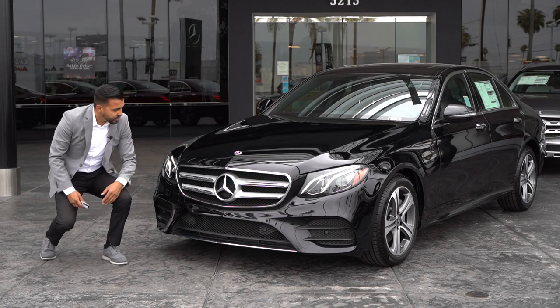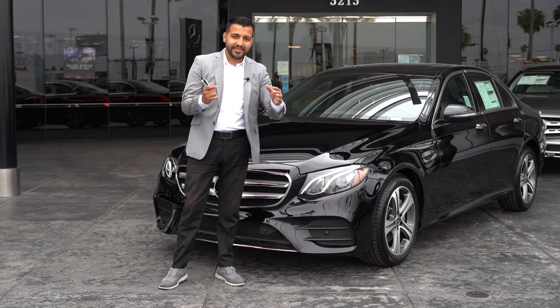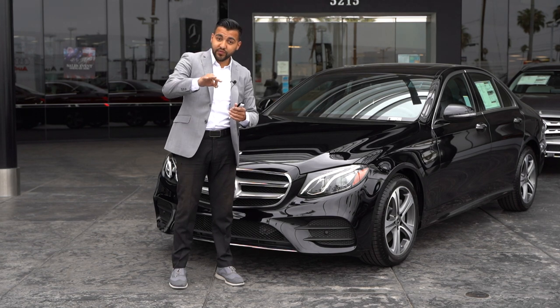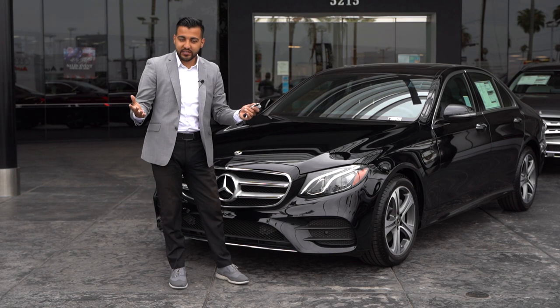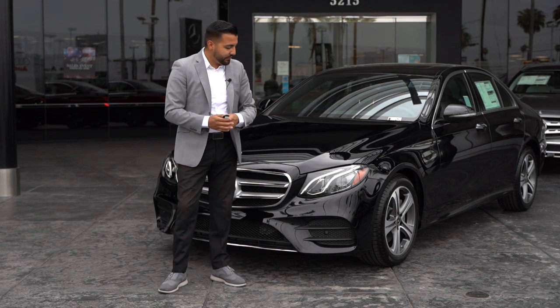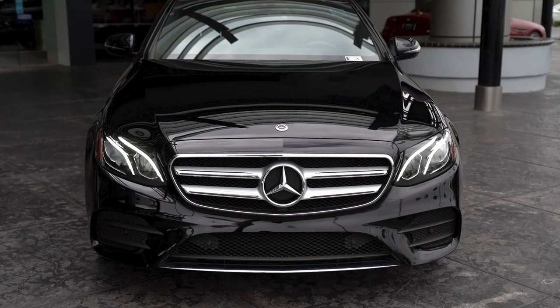bumper as well. You will also get the daytime running LED headlights, which is the two bars, which means that basically for the E-Class, you'll get the two bars. The S-Class, you'll get the three bars for the LED headlights. And in the C-Class, you're gonna get the one bar. And that's how you'll be able to distinguish which model this one is, basically by looking at the headlights also. This also is a daytime running LED headlight with the full LED headlight as well.